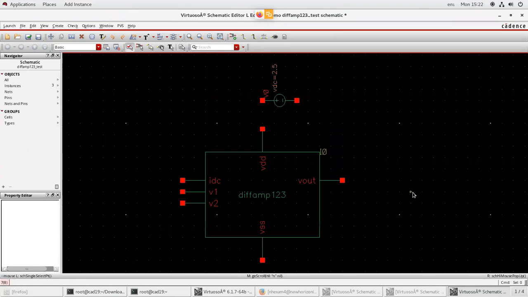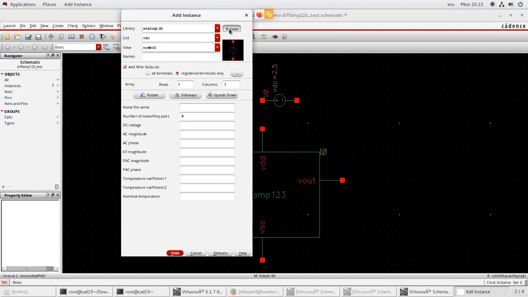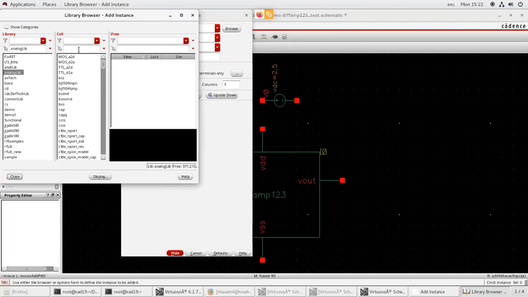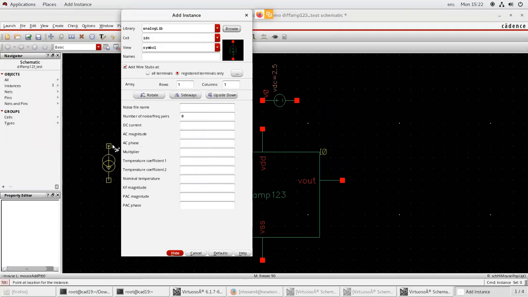Okay. So next is IDC. For IDC, we are going to connect a DC current source. For that, go to create instance, browse in analog library. In this, you select IDC symbol, press close. DC current it is asking, give 30 micro.